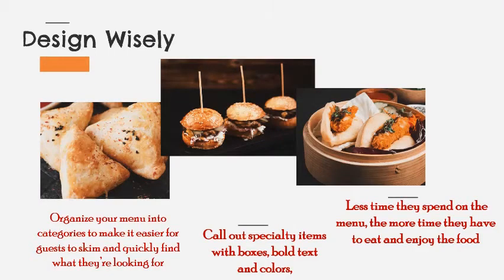Last tip is design wisely. Your menu is an extension of your restaurant brand, and while just about every customer reads your menu, you typically have their attention. Organize your menu into categories to make it easier for guests to skim and quickly find what they are looking for. Call out specialty items with boxes, bold text and colors, which increase the likelihood this item will be seen and ultimately ordered. The less time they spend on the menu, the more time they have to eat and enjoy the food.